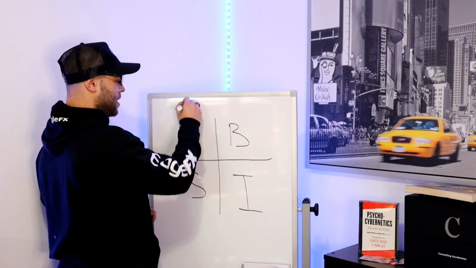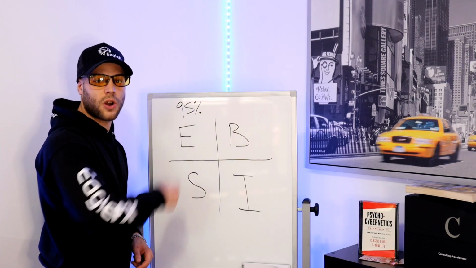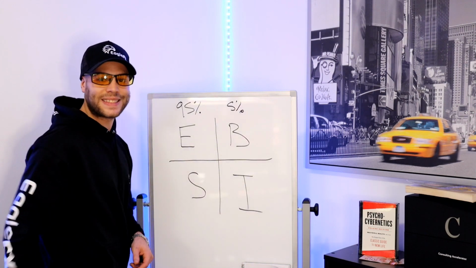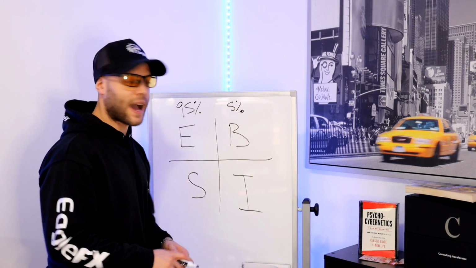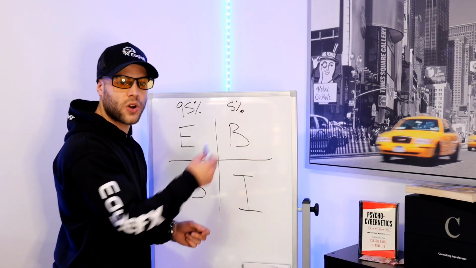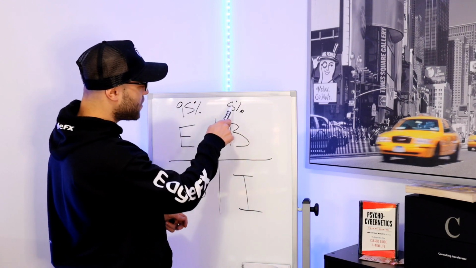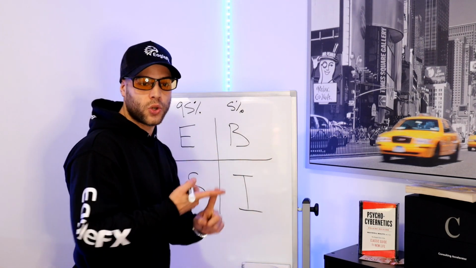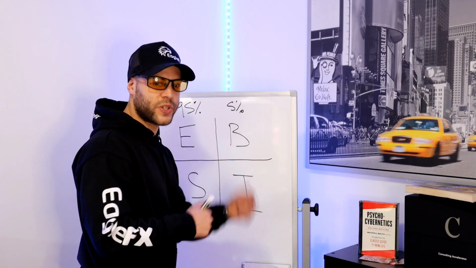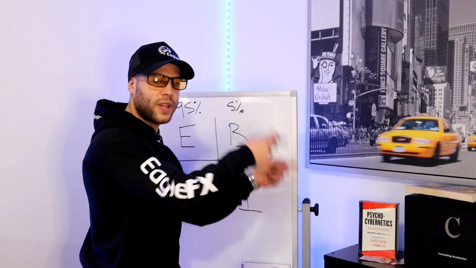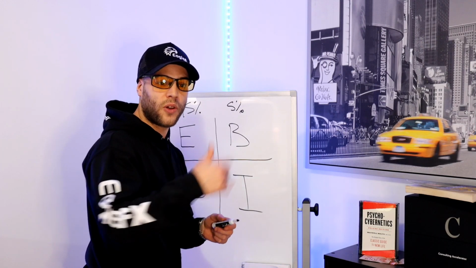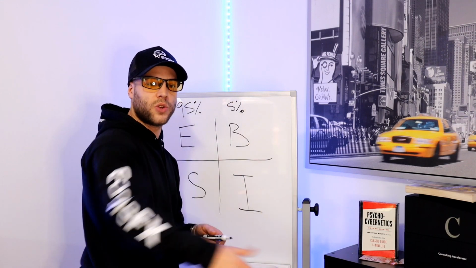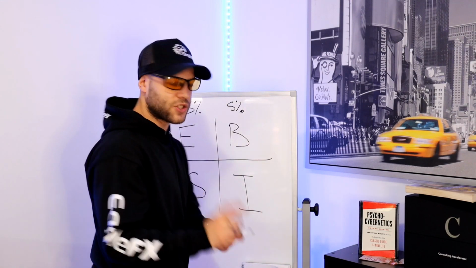The thing you need to know is that 95% of the population are on the left side of the quadrant, and 5% of the population are on the right side. So obviously, if you want to be a business owner or investor, you're going to be with 3 to 5% of the population. You've got to expect to do what most people don't do to get the result that most people don't get. And also expect that most people will be against you, they will not agree with you, they will think you're crazy and all that stuff.